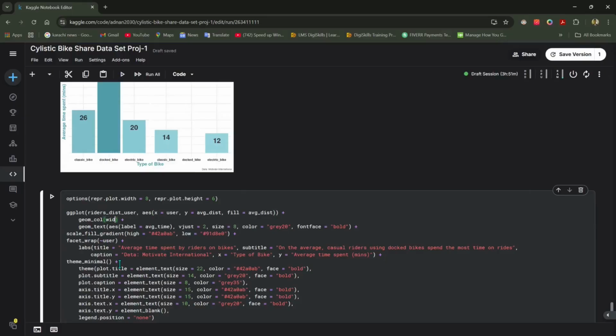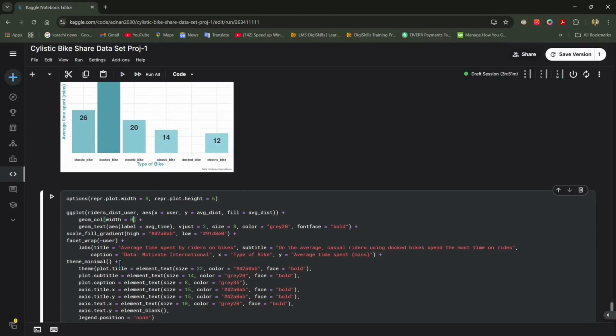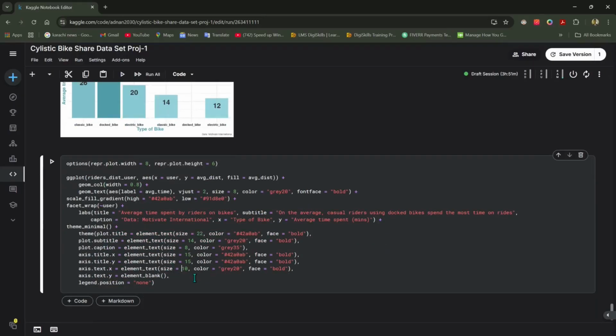And width, which is equal to 0.8. The size is going to change here, 14. This wrapped facet wrap user function is not required in this.